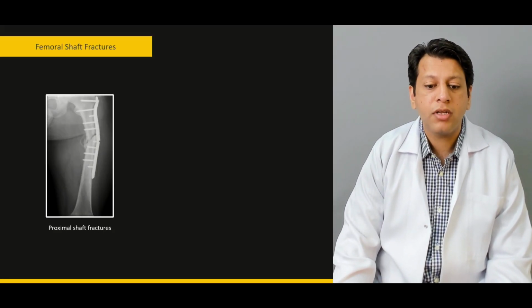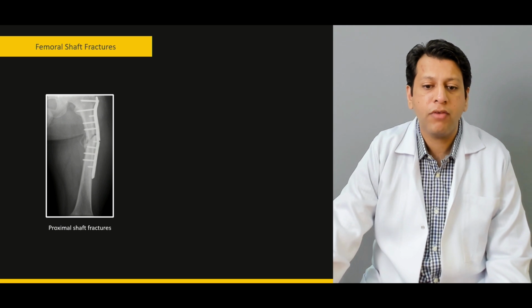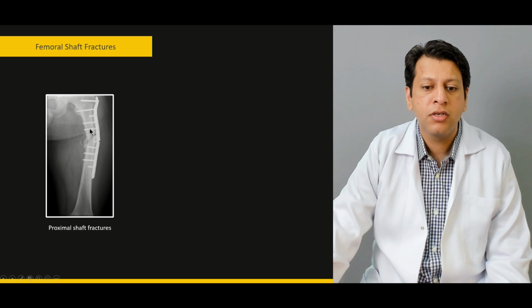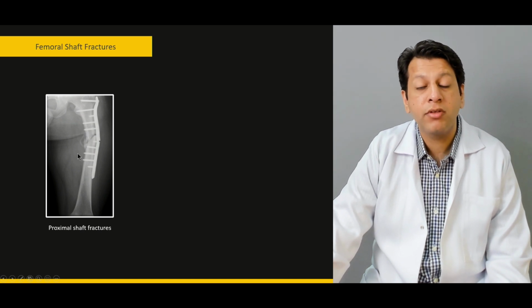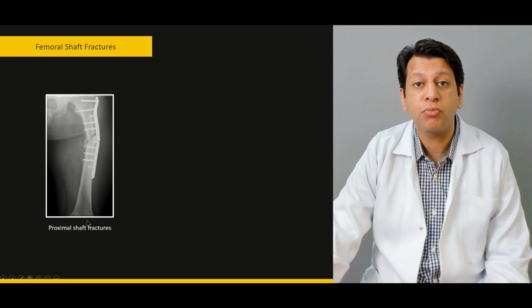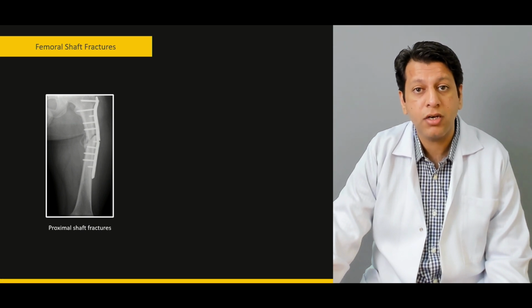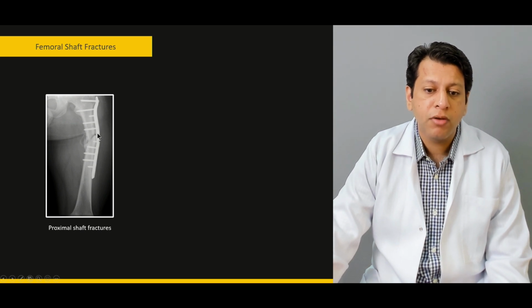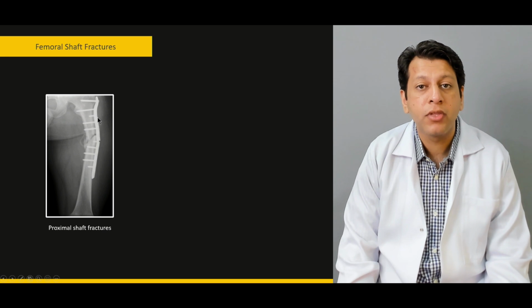If you see, this is the x-ray. Almost up to this area is the subtrochanteric area. Then the shaft starts, and the shaft is divided into 3 parts: a proximal third, middle third and distal third. Now this is showing an oblique fracture with a very small butterfly fragment, probably Winquist type 1, and this was treated with submuscular plating.